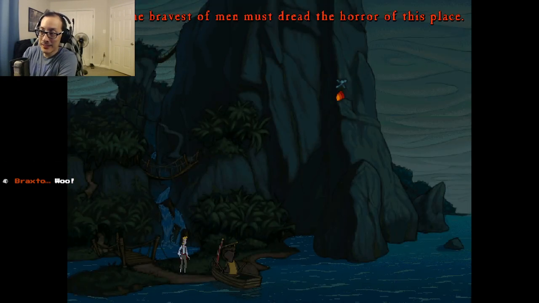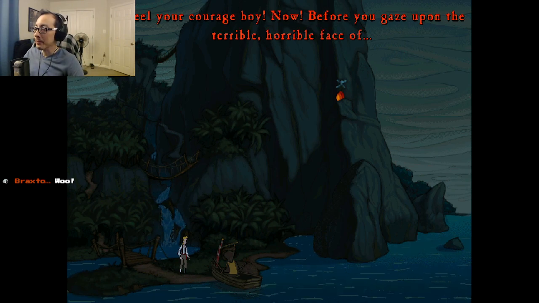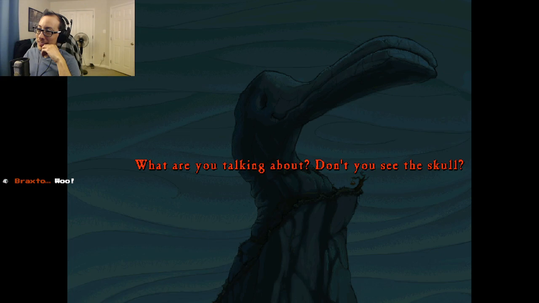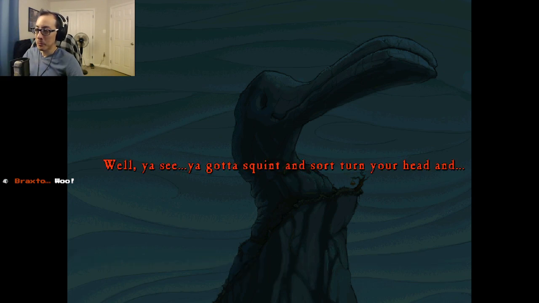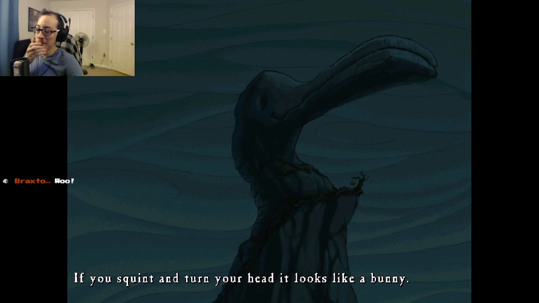Even the bravest of men must dread the horror of this place. Steal your courage, boy, now, before you gaze upon the terrible, horrible face of Skull Island. Ah, I love the skull. It's a duck? What are you talking about? Don't you see the skull? This island doesn't look like a skull at all. It looks like a great, big, enormous duck. It should be called Duck Island. Well, you see, you gotta squint and sort of turn your head and... Ooh, it's just so scary. If you squint and turn your head, it looks like a bunny.